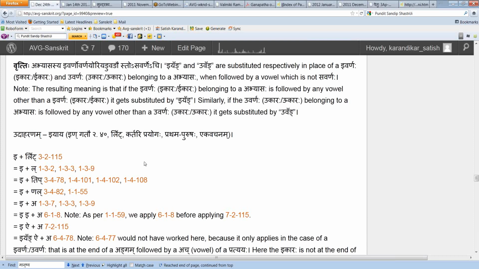So let's look at an example. In gatau, a very famous dhatu, in gatau. As you know, this is used in the very first sloka of Gita. Always keep Gita in mind at all times. Dharma kshetre kurukshetre samaveta samavaita. Some of it is in the very first line of Gita. Dhatu in gatau. Samaveta yutsavaha. Dharma kshetre kurukshetre samaveta samavaita. That ita is from dhatu in gatau.